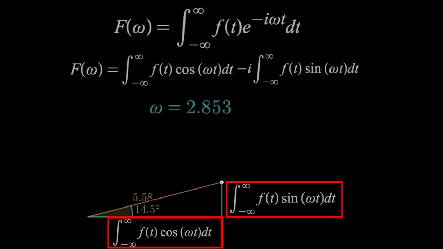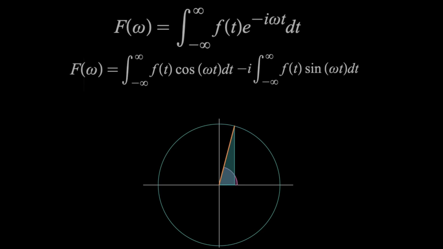And by the way, the areas can be negative since it's an integral, so we need to think of this more like the unit circle, where the phase can be positive, or negative, or greater than 90 degrees, and so on. This will tell us if any of those areas are in fact negative, which we'll see later. But here, let's just go to an example.